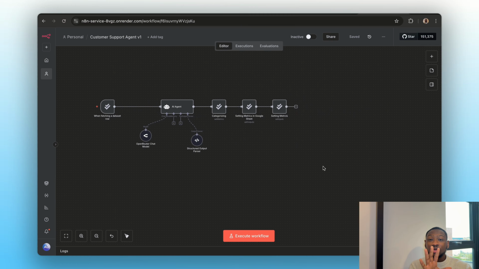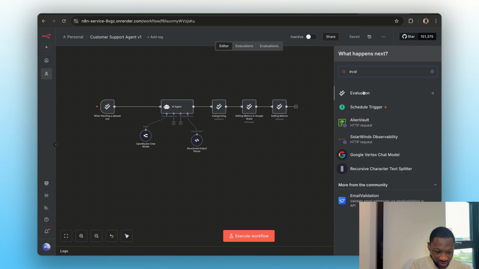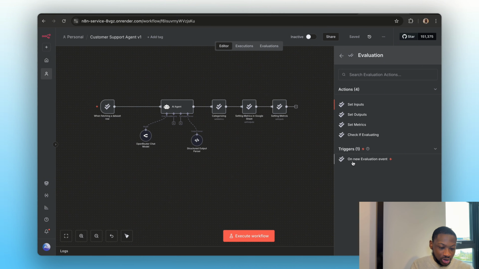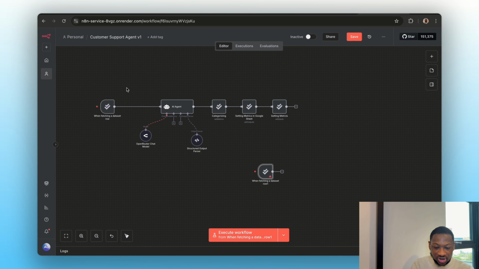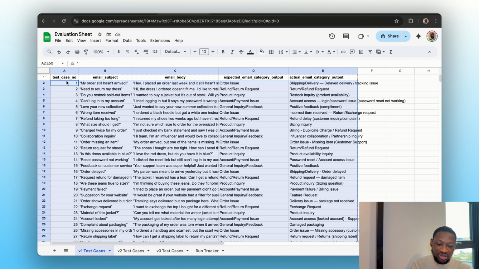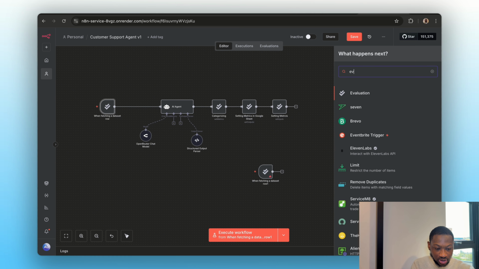So we can run an evaluation in n8n because n8n recently added these 5 nodes. These nodes we use to basically run an evaluation workflow. We have the trigger node, which basically triggers the workflow. Just think of it as where it fetches your test cases and stuff like that. So you basically hook this up with your Google Sheet, and it fetches each test case row by row. So the process for the AI, and then for the next node, click on evaluation.